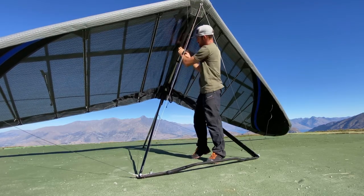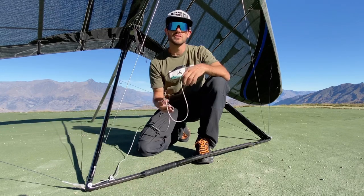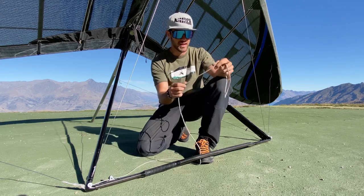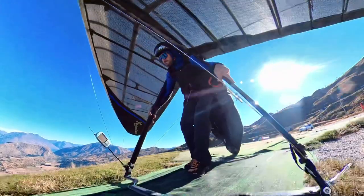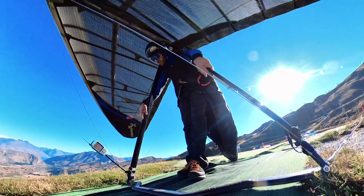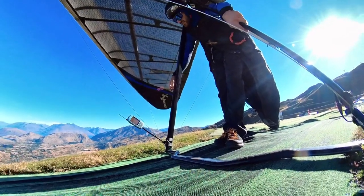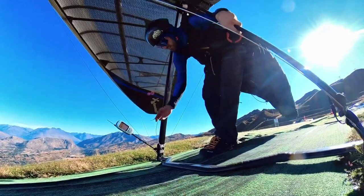As I let that off, those crossbars move back and the wing will relax. Under normal flying conditions this rope will go all the way back and those crossbars will move forward. I'll get ready for the takeoff now, and once I'm in the air I'll give you a quick insight as to when I'm going to pull this and why. Whilst I'm on the takeoff getting ready, you might be able to see the VG is just loose, tucked over my vario so I can't catch it as I start to run.